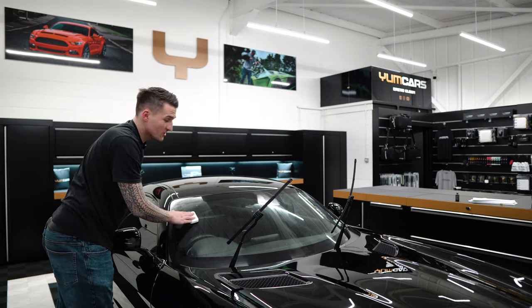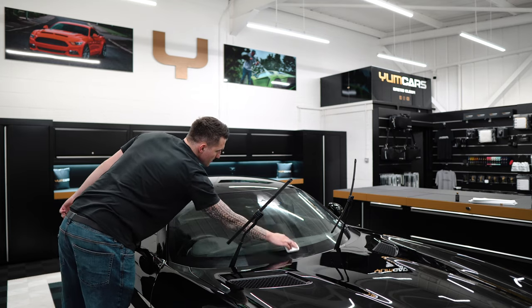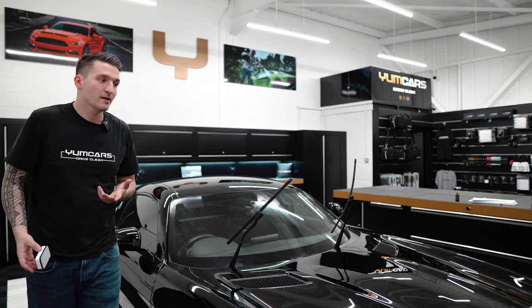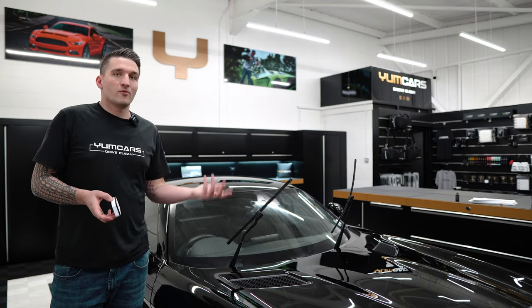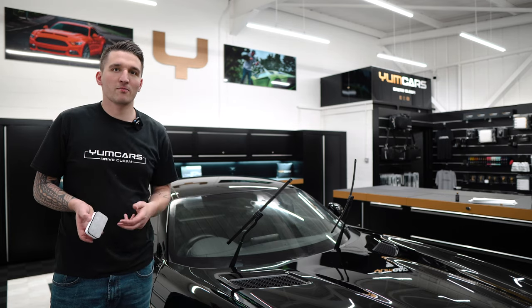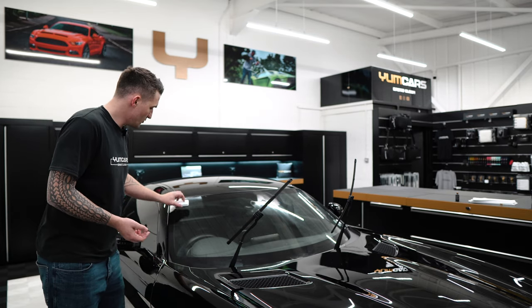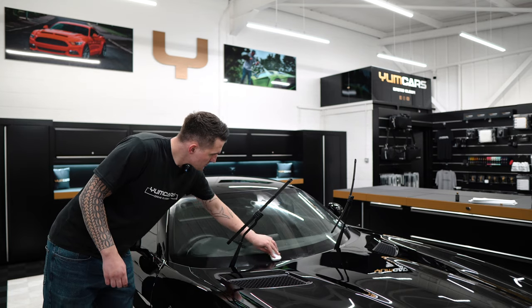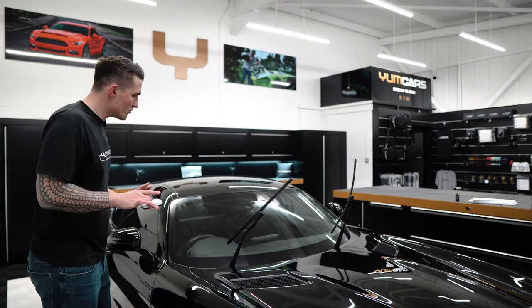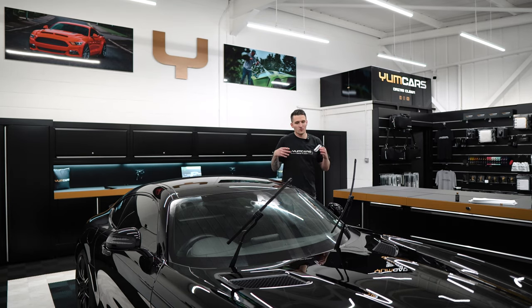It's moved from the crap stages onto the good stages. We have demo cars that get really hammered — some are ours, some are not — and the whole purpose is to replicate a daily driver, treating them as the worst customer would: one bucket wash method, super quick. Now it's moved on to the main display car and test car, which is this black one. If anything's going to go wrong — double ghost, anything like that — we'll know it here on a black car.